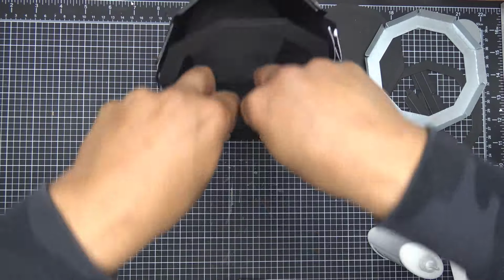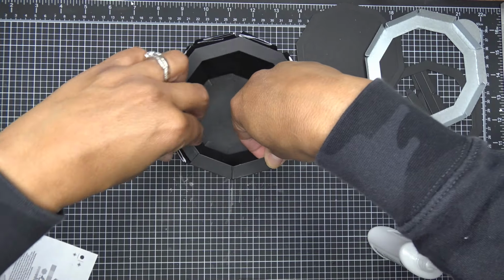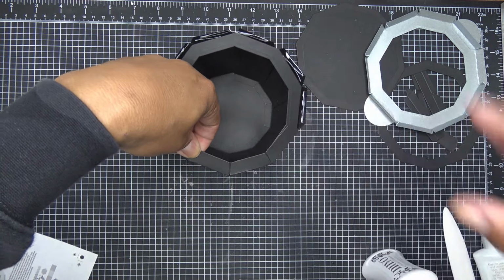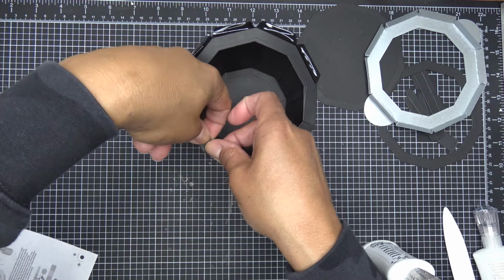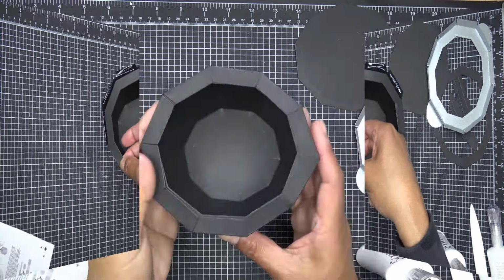Right? So I'm just pressing the glue tab into that ring and all the way around. I'll just do that, grab the next one, kind of systematically. And then the next one, keep going around, okay? Just kind of holding it down and pinching this in. And I'll be back. Okay guys, so I put that on there.